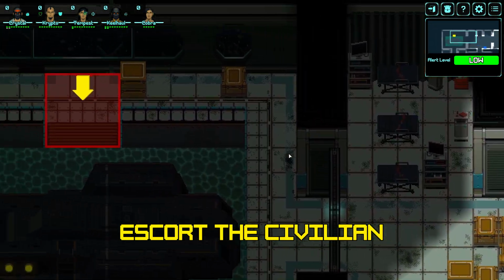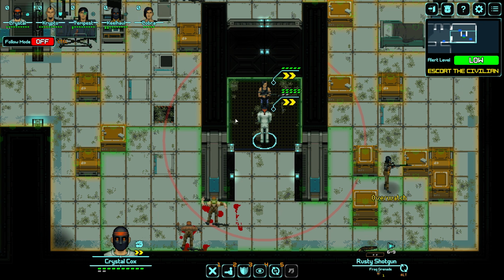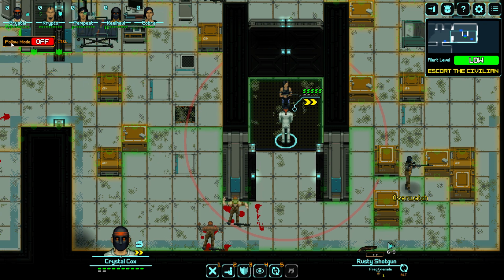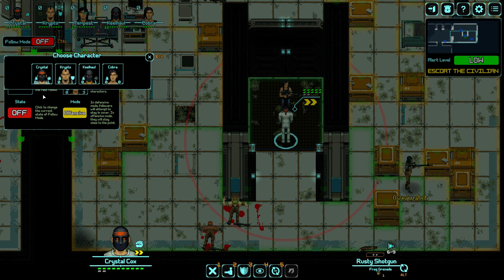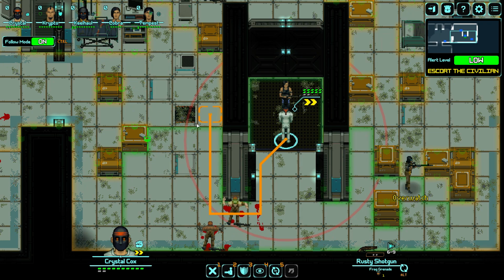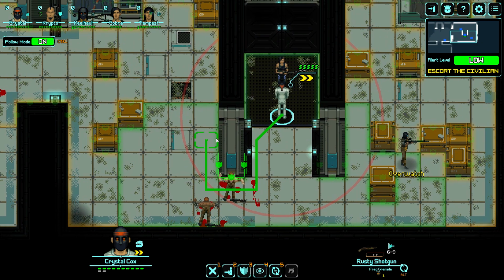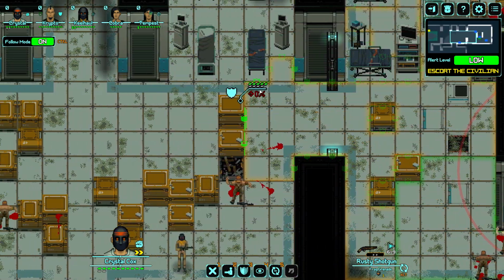There's one more cool mechanic I want to show you. So the civilian is now part of the crew. What I'm gonna do now is turn on follow mode. Follow mode will make all your characters follow one of them. I'm gonna say, everyone follow Crystal, please. And you can choose between offensive and defensive mode, which changes how they follow you. Offensive means they try to follow you as directly as possible, while defensive means they try to stay in cover.